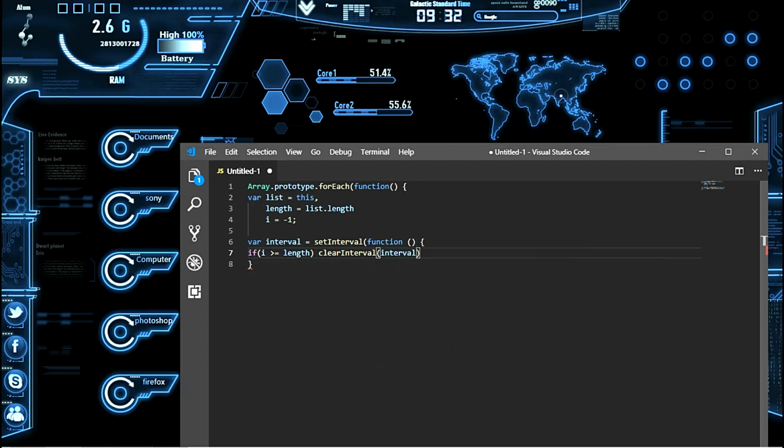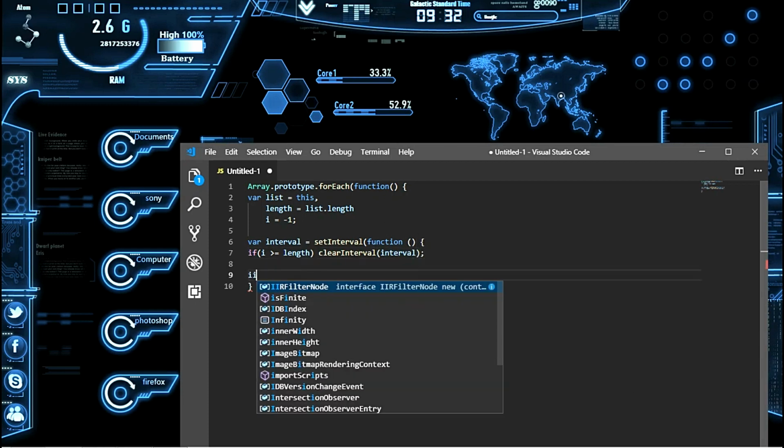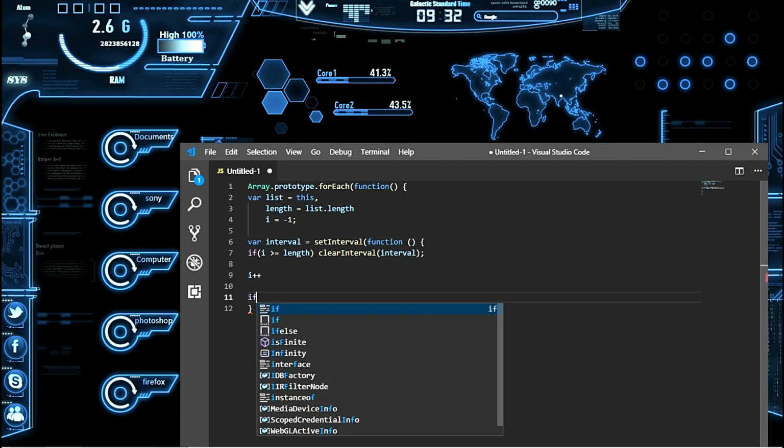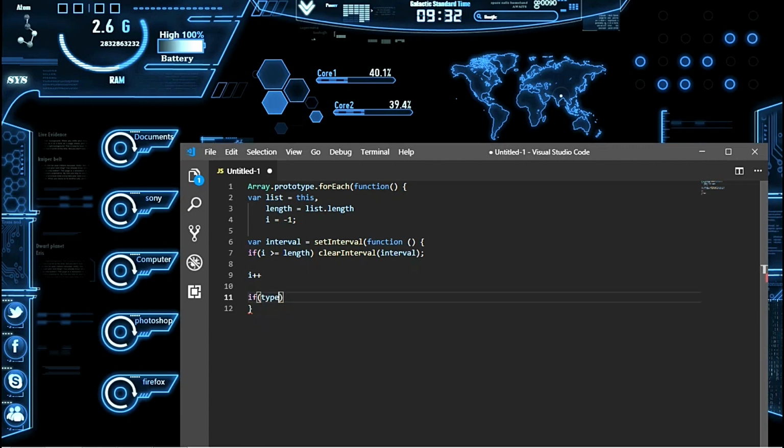Okay, pretty good so far. We will update the index in here and also check for undefined, so that it does not go after the array length.